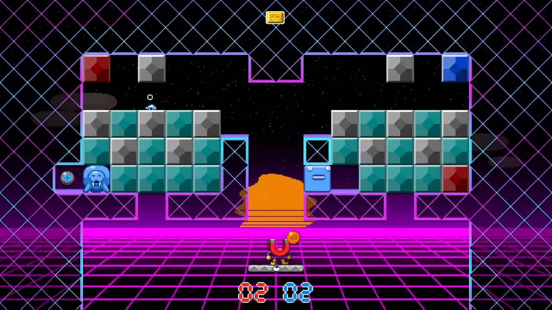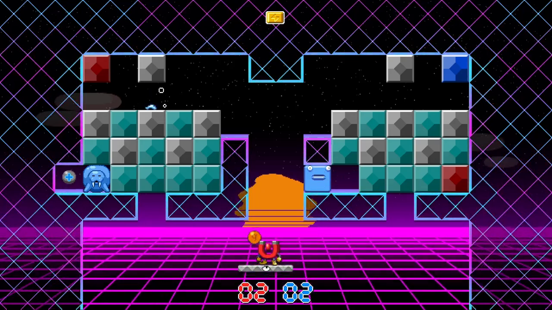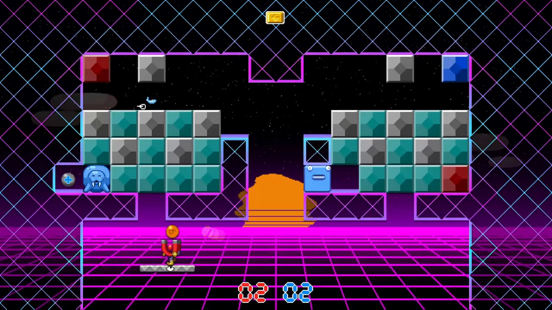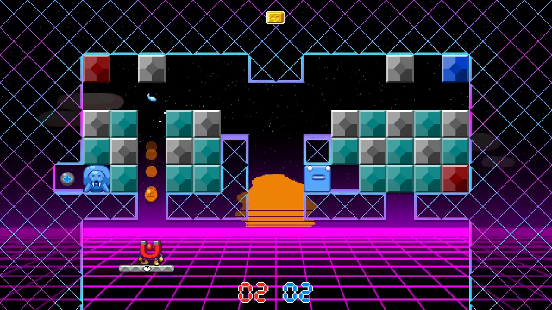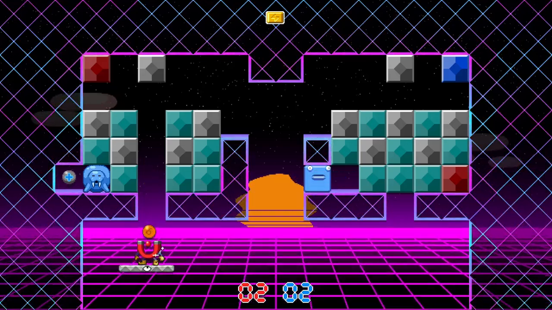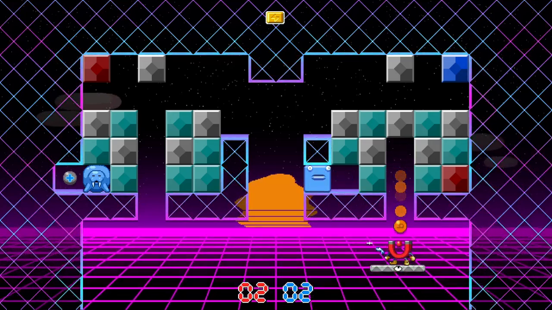Arc 6. What is he doing? Why is there a fish? Why is there a walrus? What is happening? Oh, that's good. Alright. Instant kill, that's fine too. So, what does fishy do? Okay. Grants me fishy powers.